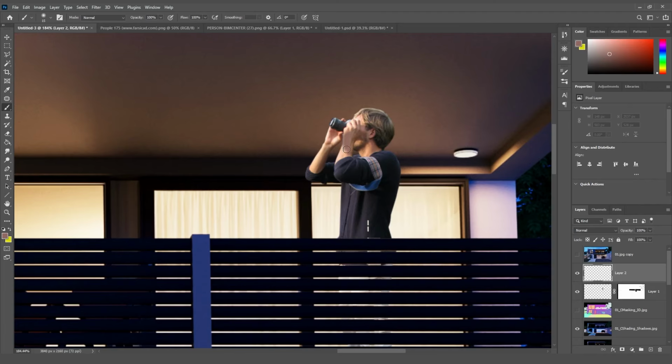Now, I'll paint over the areas that should look a bit darker. The hands and neck are good spots for this. I'll also paint a little on his sleeve, but this time I'll switch the color.